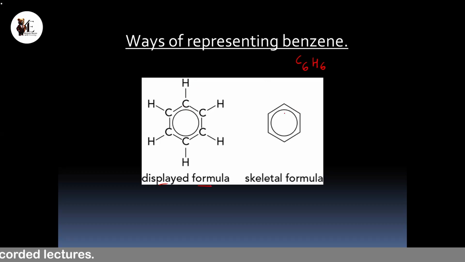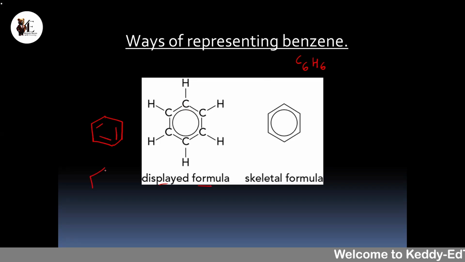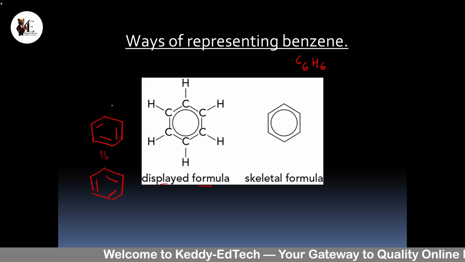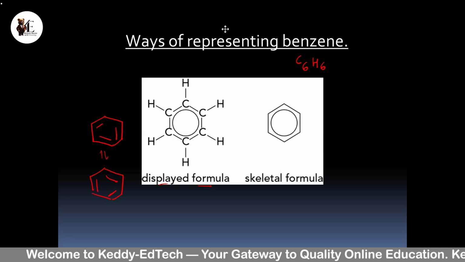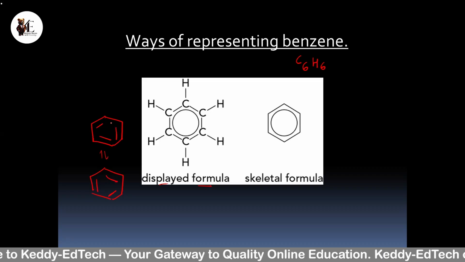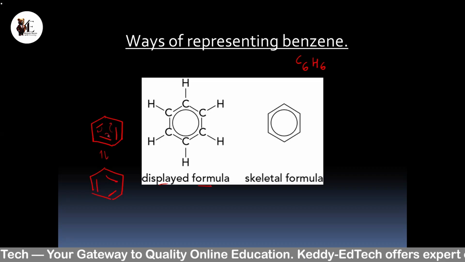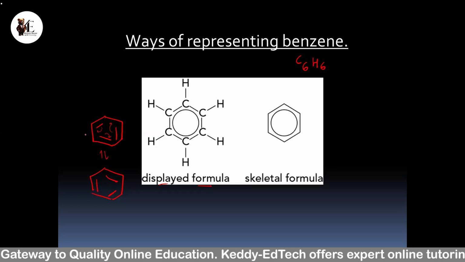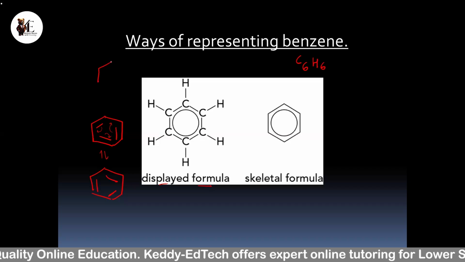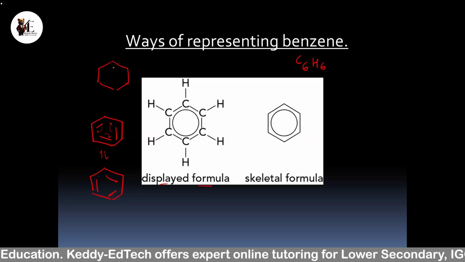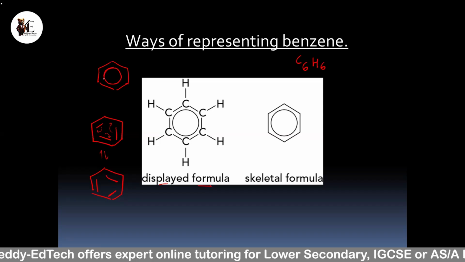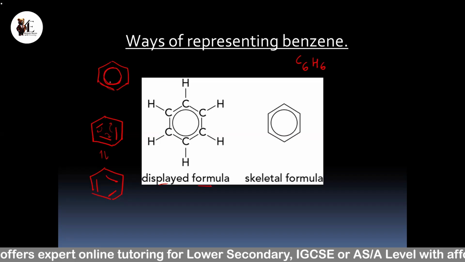Why is it circular inside? Because you know that benzene we can draw like this, and benzene we can draw like this also. Both are the same, because delocalization of electrons will happen. This bond can move to here, this will move to here, and this will move to here. So there is a delocalization of electrons going on. That's why overall we represent it as a circle. Circle means that electrons are moving here and there in all these bonds.